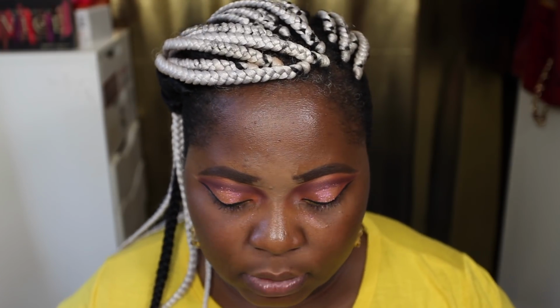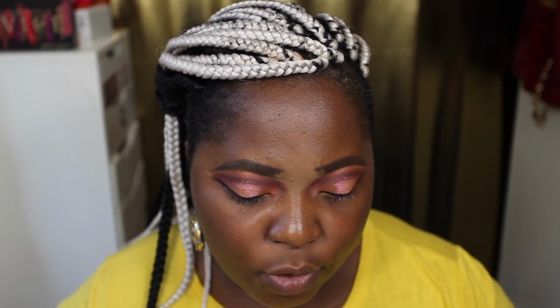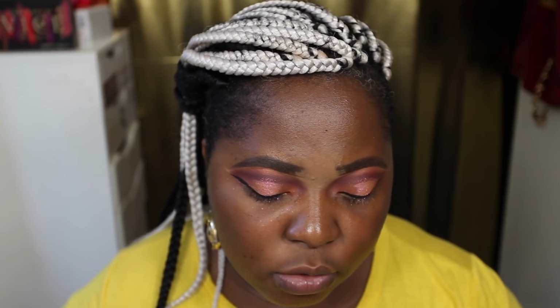11 though. Come on, Revlon. Revlon's Photoready Insta-filter foundation gives an instant, fresh face, natural and flawless finish. Your own photo filter in a bottle. 11 shades? You could have at least extended that shade range to at least 20. I think 11 isn't the best. I'm sure there are other people out there that'd like to try the foundation, or maybe become someone's new staple. It would be nice if and when Revlon extends that shade range.